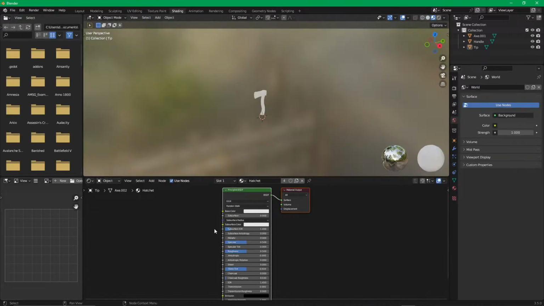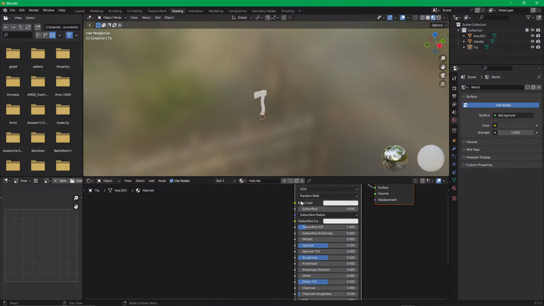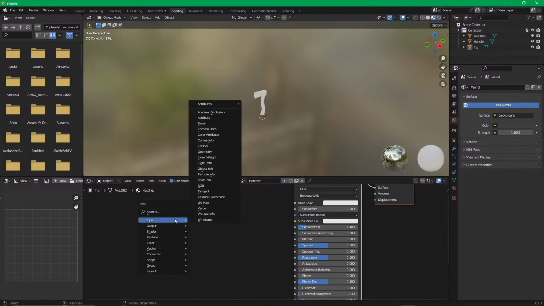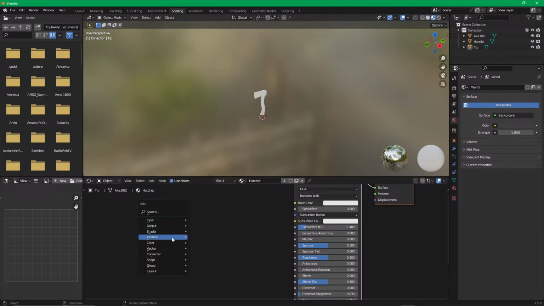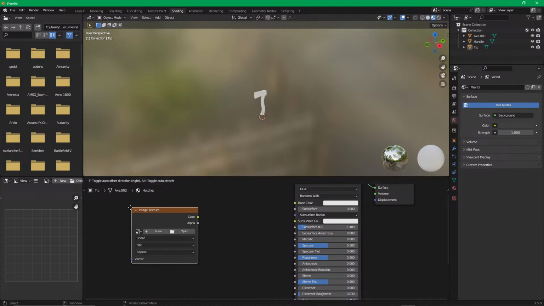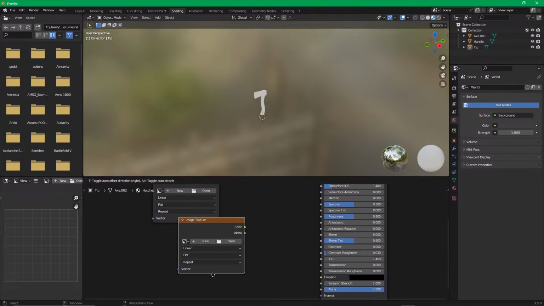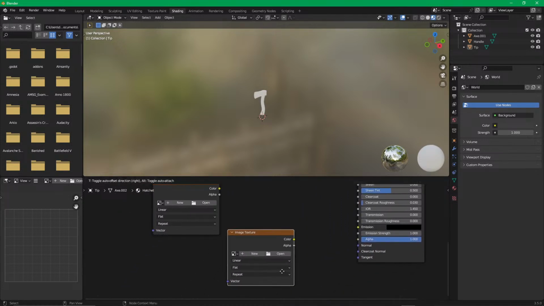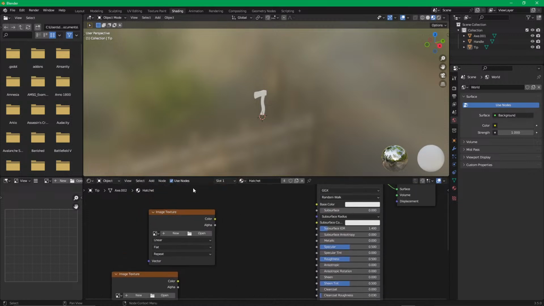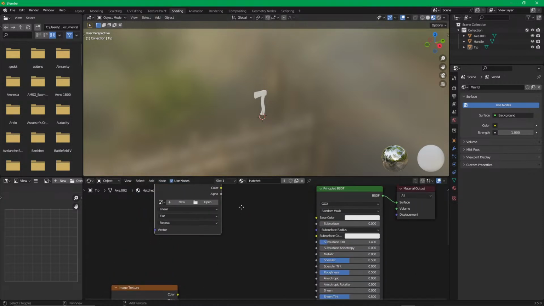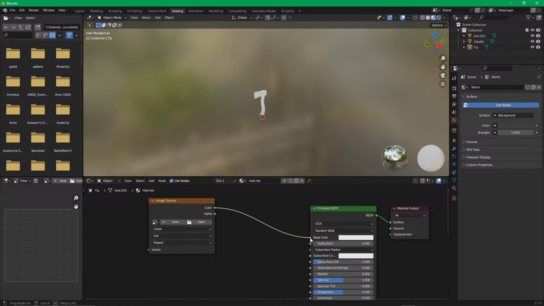Let's go into our shading. We have a base color. Input. No, texture, image texture. Gonna highlight this one, Shift and D, Shift and D. We can do the AO after, but for right now, let's just get our normal.